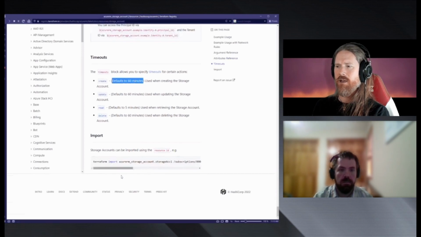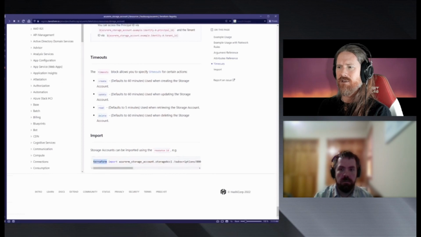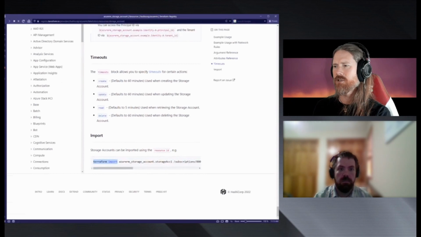So if you do it that way, you might find yourself importing those resources into your code. Once you've written the code to represent your resource, you then have to do this Terraform import statement. This is a CLI argument. So the very first thing we talked about was the Terraform CLI, and so we can understand how import works, why it works, when we use it, and when we don't use it. All of the resources will give you an example for how you would actually call the Terraform import command, which then pulls it into state and allows you to interact with it as part of your infrastructure as code. Yeah, be careful when you do that.